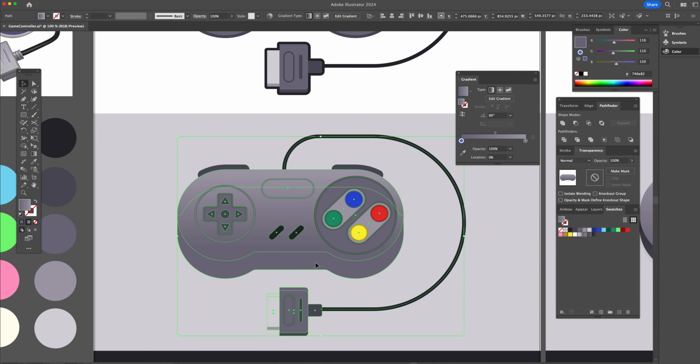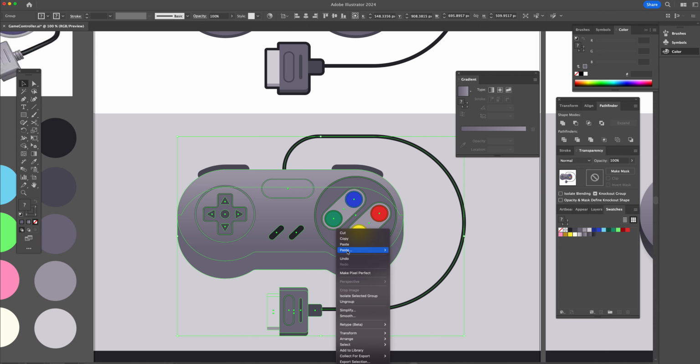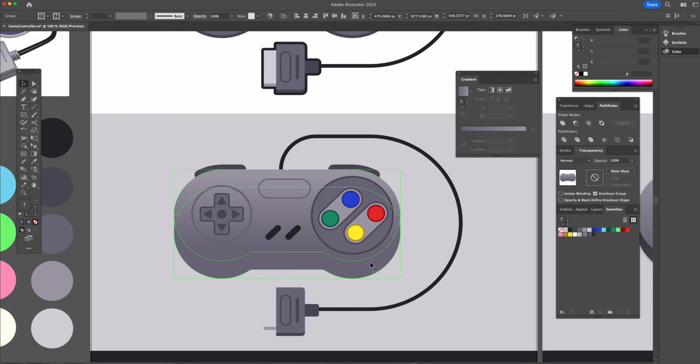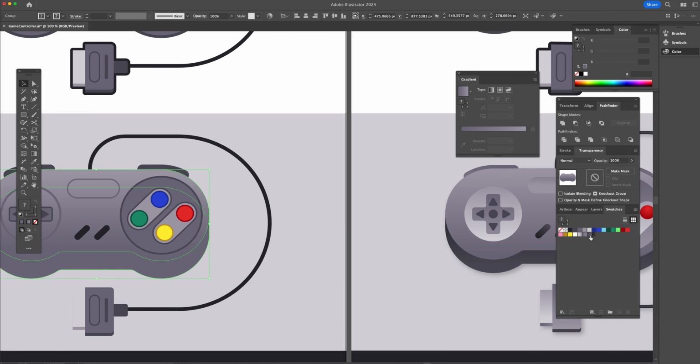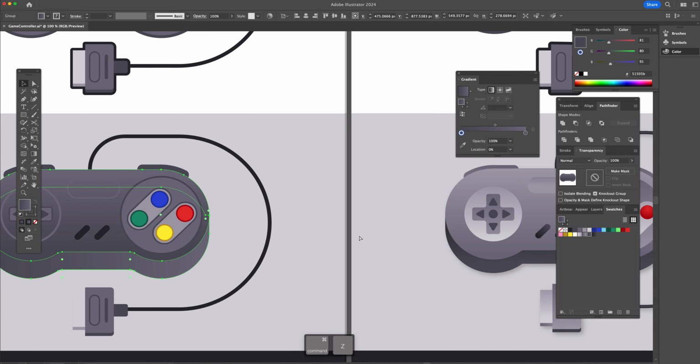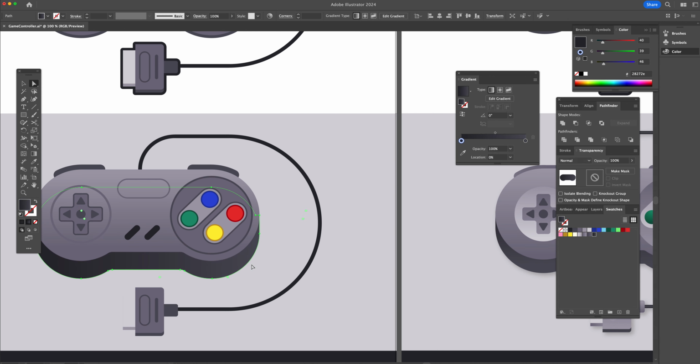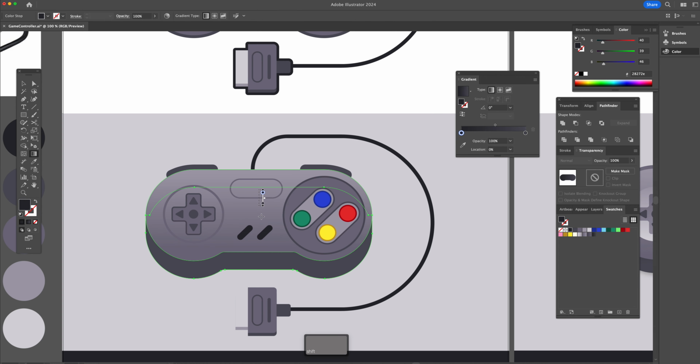All right, now the side plane, I guess I need to ungroup this if I want to click on anything. The side plane of my controller body is our very darkest, oops, I had the wrong one selected, is our very darkest gradient. All right, with my darkest piece at the top and a middle dark gray at the bottom.